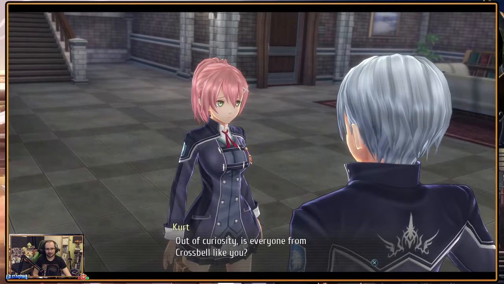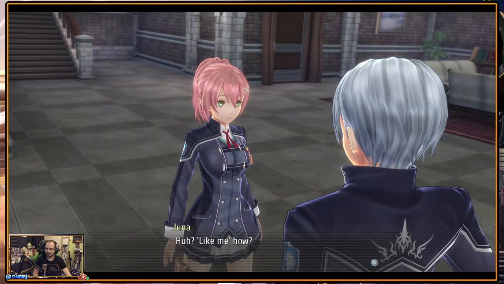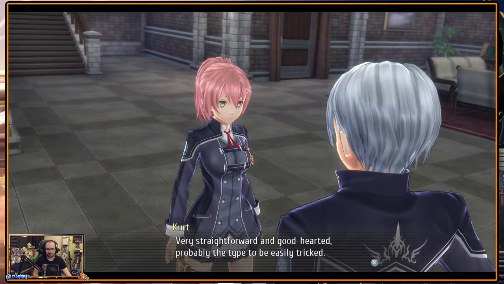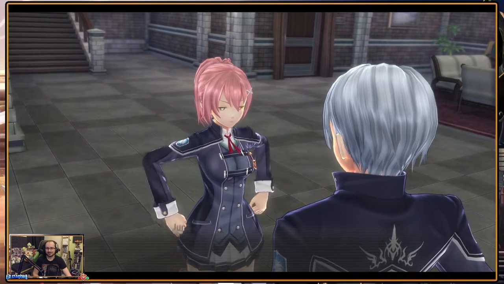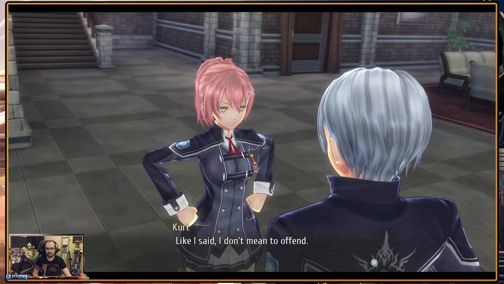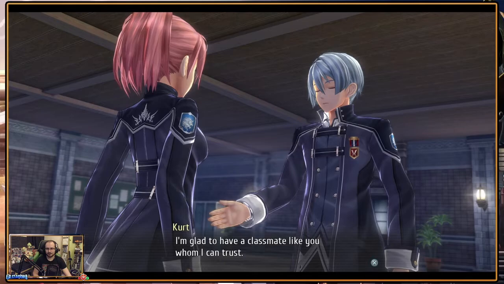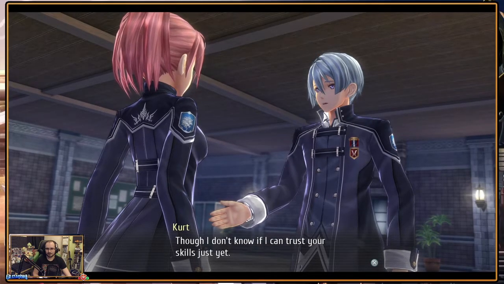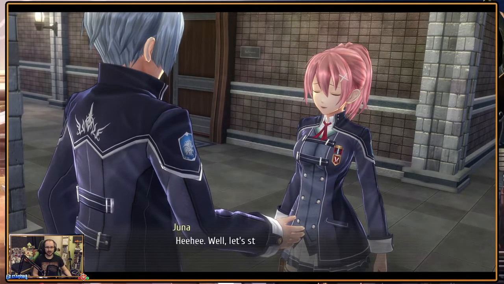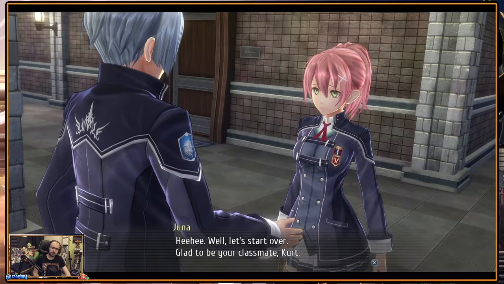Out of curiosity, is everyone from Crossbell like you? Like me how? Oh, I don't mean to offend. Very straightforward and good-hearted. Probably the type to be easily tricked. Hey! Wanna run that by me again? Like I said, I don't mean to offend. I'm glad to have a classmate like you whom I can trust. Though I don't know if I can trust your skills just yet. You're a real piece of work. Well, let's start over. Glad to be your classmate, Kurt.